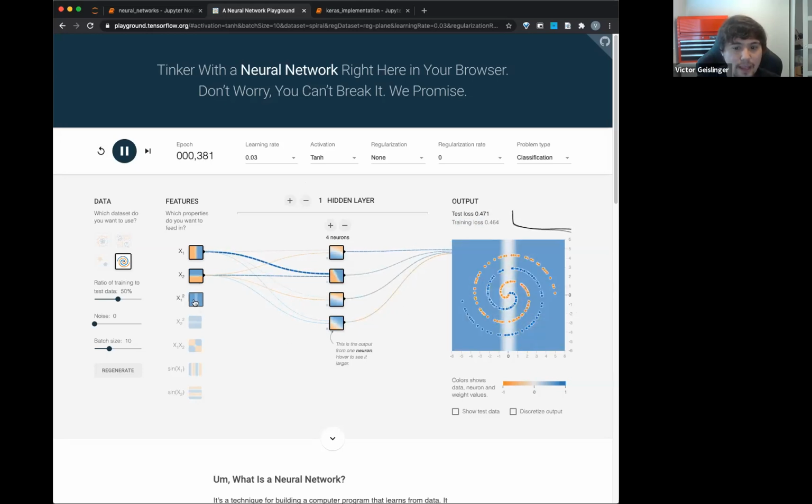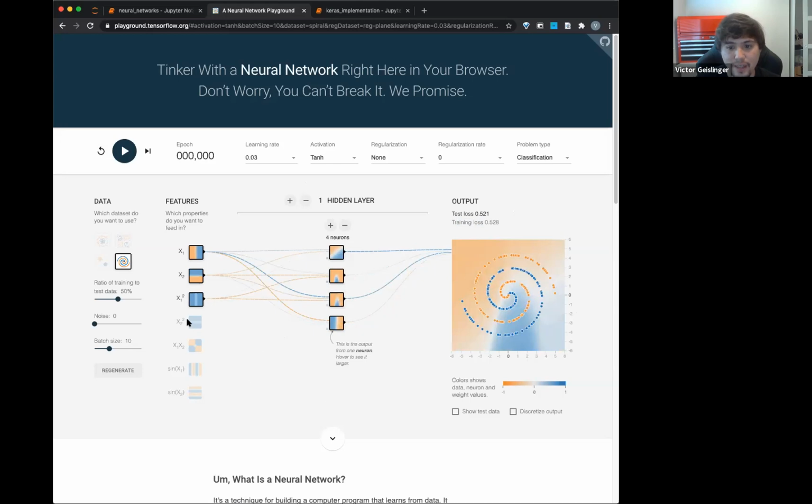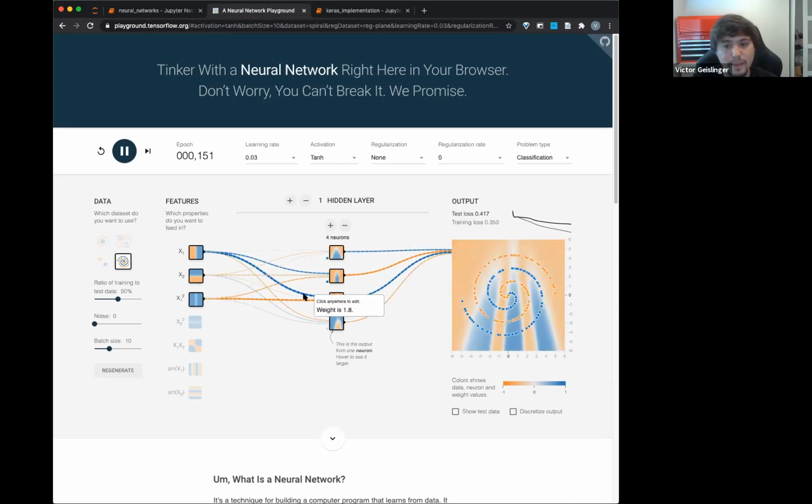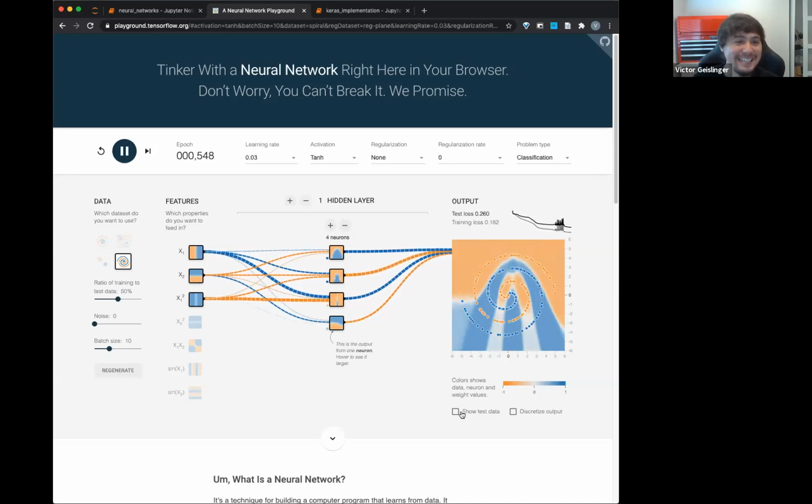So maybe, for example, like Jessica was saying, we could have a polynomial. Well, you just treat that as a feature, right? So now we have a new feature in here, that's this part. And these are basically combining all together to make latent features, okay? You can see these weights changing, and the thickness changes based on what the weight is. You can see this neural network is trying its darndest. It is trying so hard, and it just wants to get it right, and it's just not getting it right.